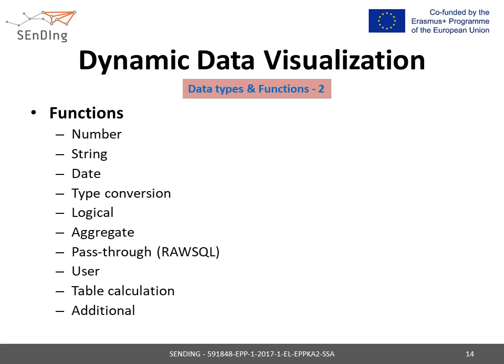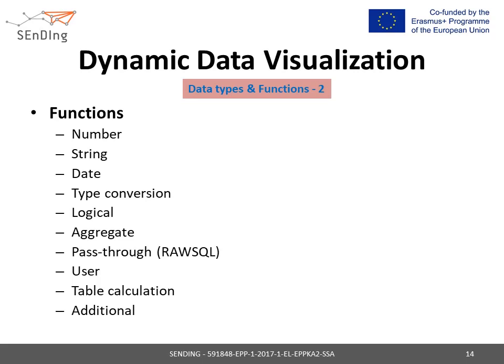Type conversion functions, these functions are used to change data from one type to another. For example, a string that looks like a date can be converted into a date value that's valid for use in calculations. Logical functions, these are functions that enable the user to test values and then control what Tableau Public does based upon those values. For example, one result can be returned for sales that meet specific targets and a different result for sales that fall below the target. Aggregate functions, these are functions that enable the user to perform mathematical aggregations, such as finding the average value or the maximum value in a field.